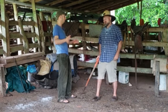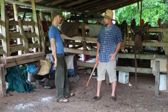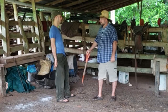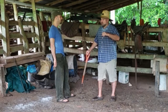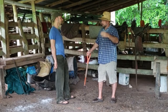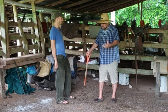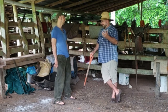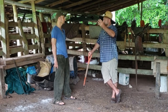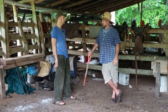Well, we usually use it right away, or we let it sit. It'll get ready really quick, but we try to keep it for 2 weeks, constantly turning it. Okay, that's a better time reference. Yeah, I could see it breaking down better by then. By that time we know it's been at 150 degrees for 2 weeks, and there's no chance of any part of it not having been in the middle of the hottest part, cooking off. But it's a process you have to keep an eye on. You can't let it get too hot, because if it gets too hot, it'll burn off all the good stuff as well as the bad stuff. So around 150 degrees is where we try to keep our temperature.